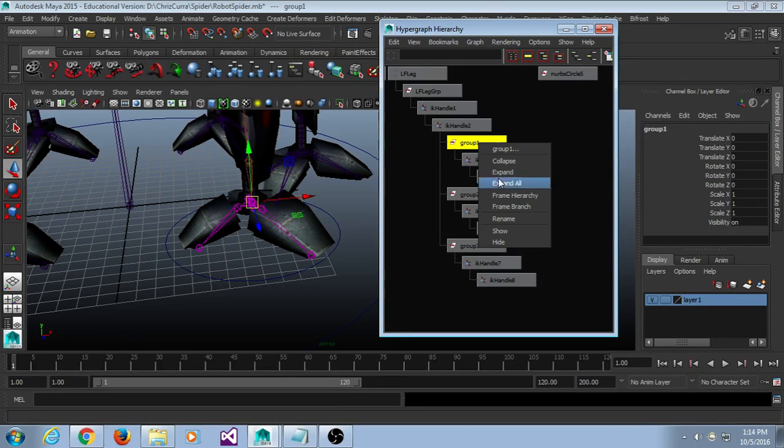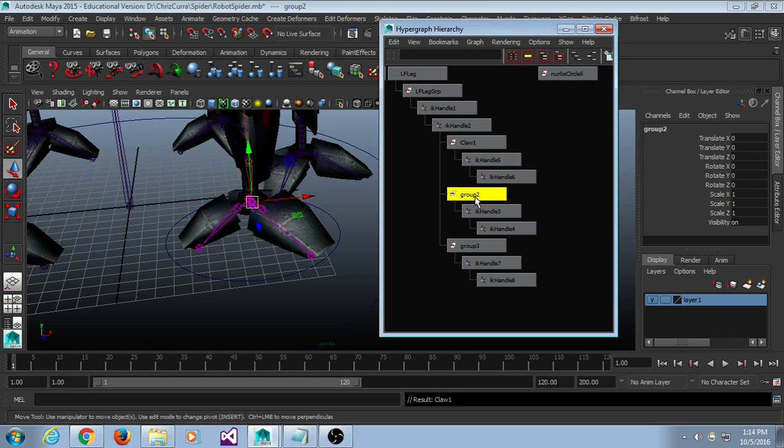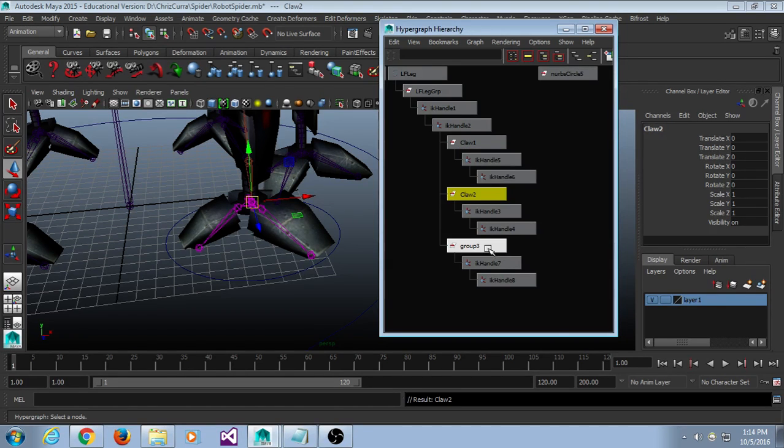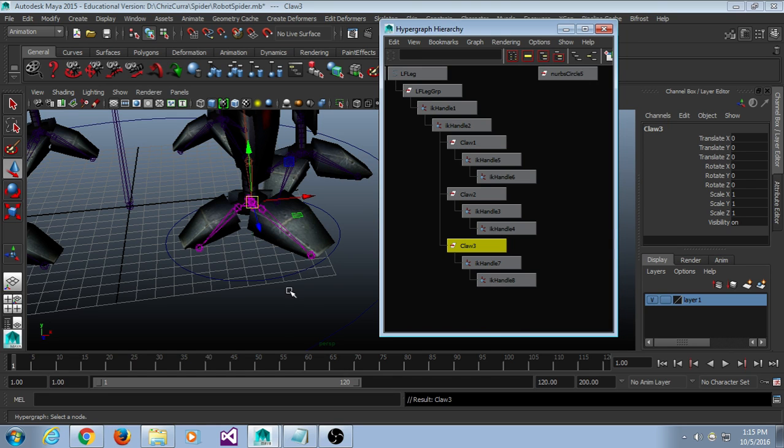Just right click on them and go to rename and call them claw 1, claw 2, claw 3. Cool.